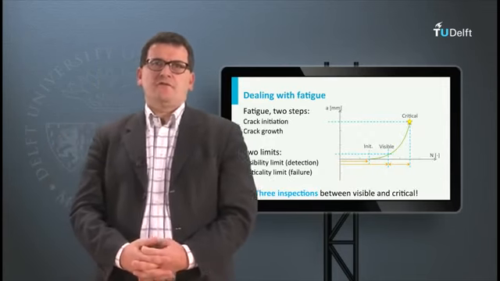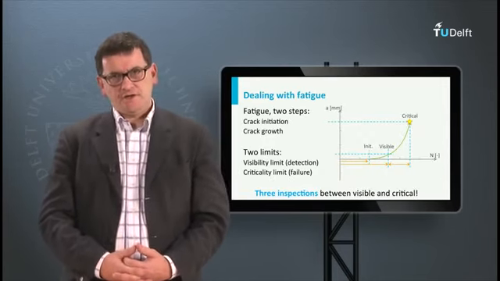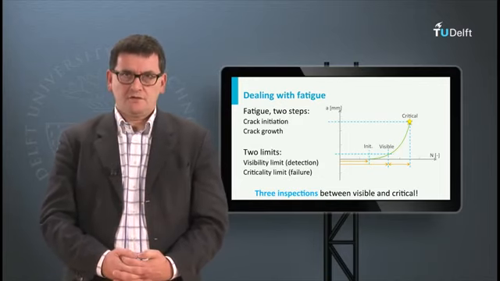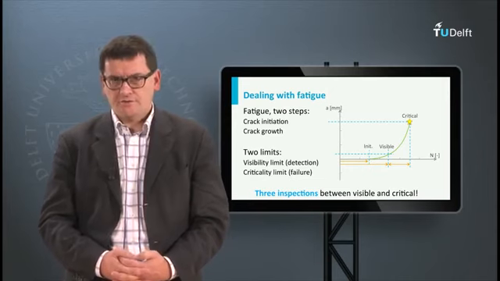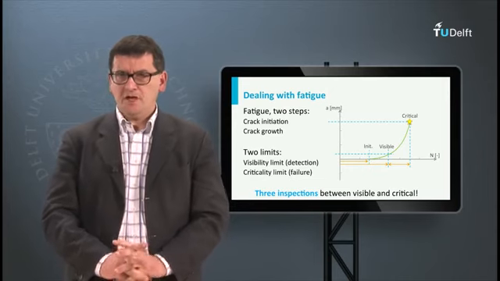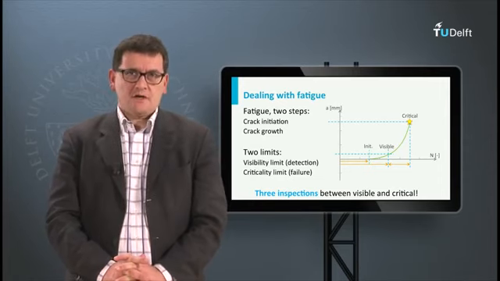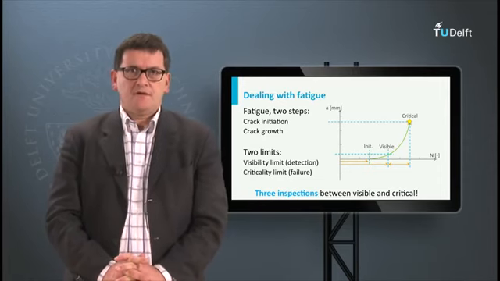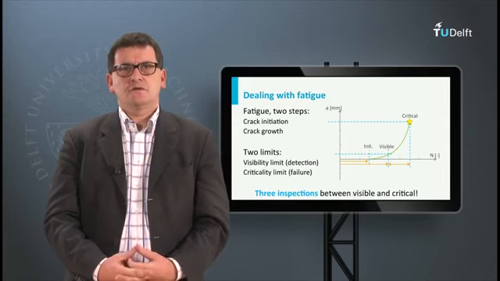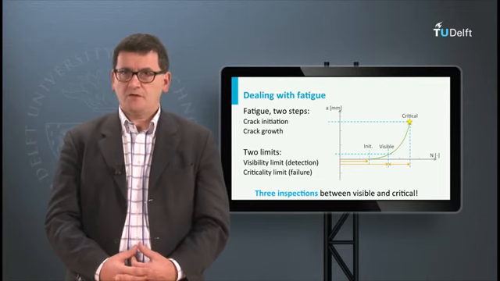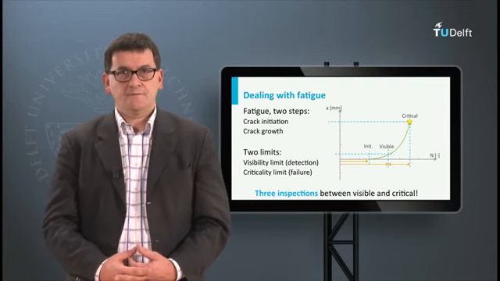Fatigue in metals is often visible by cracks in the sheets. Usually such a crack starts at a notch or another stress concentration, for example, at a rivet hole. It takes time to start or initiate a crack. The time required for this is called the crack initiation period. Once a crack is present, the crack grows, and we talk about the crack growth period.